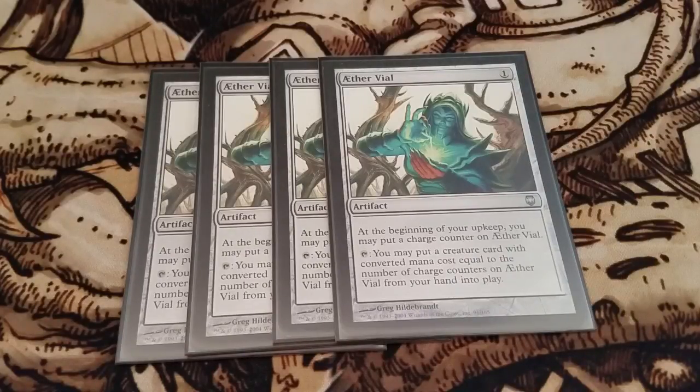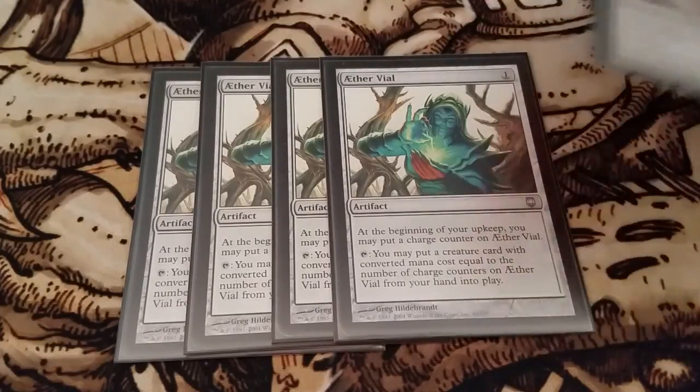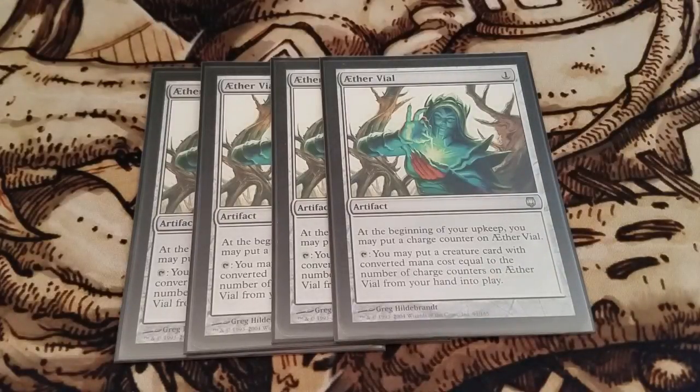Other things to note, I guess, if you brick and you don't get your Thalia, you can actually put Sarah Avenger into play with Aether Vial because you're not casting, so that's pretty fresh.